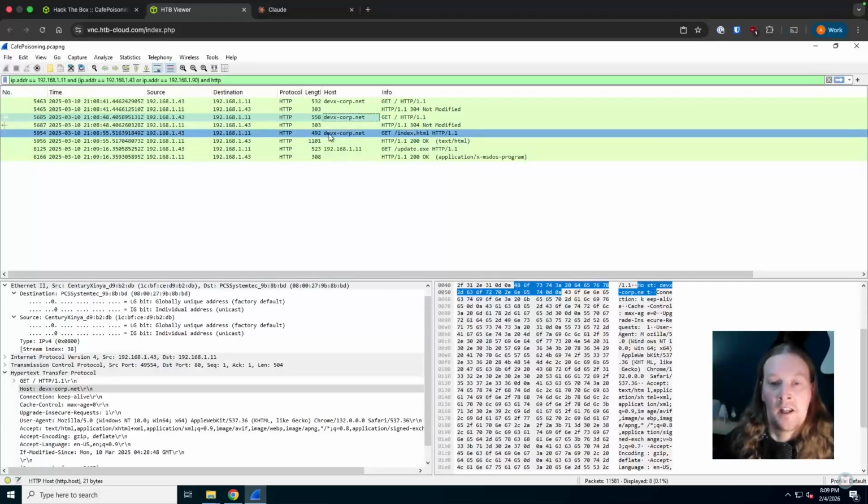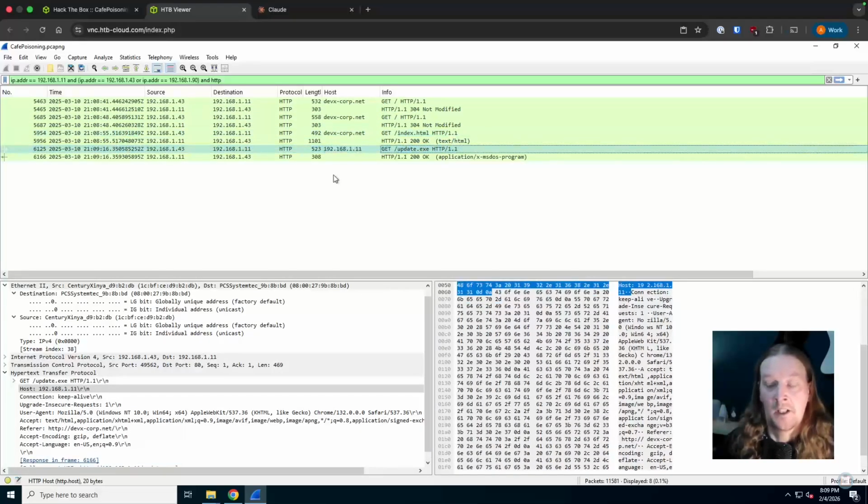We can see it, and then it's index.html, and then there's this getUpdate.exe. Now, okay, that kind of tells me that that's what's going on there. It doesn't really explain to me why that has happened. Why is this 143 suddenly talking to that on HTTP? There's nothing really in there, so I'd like to know a little bit more detail about that.